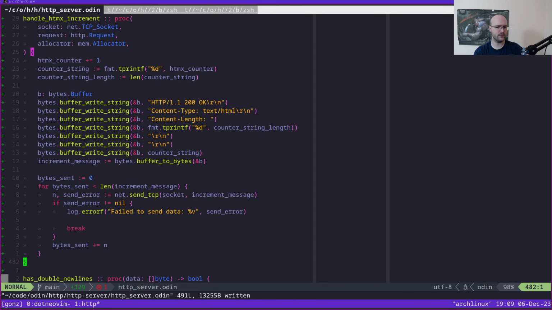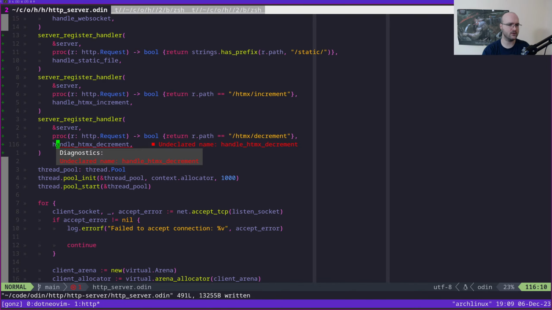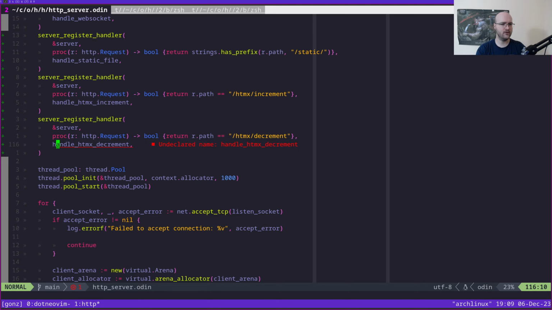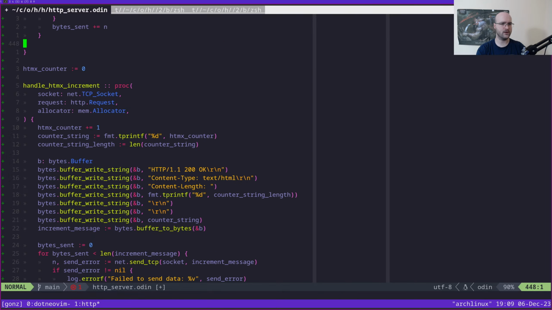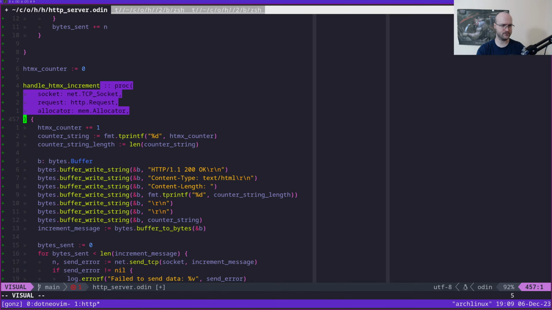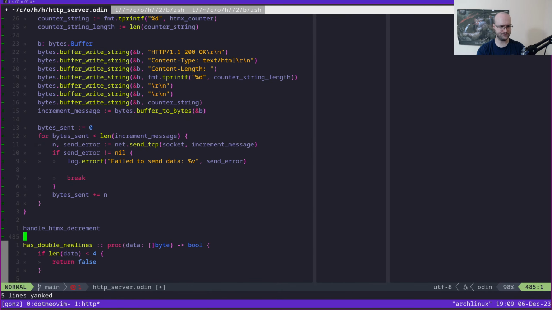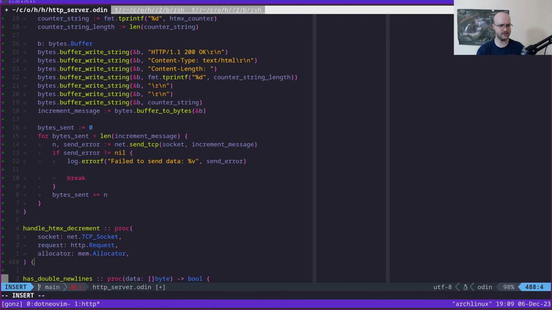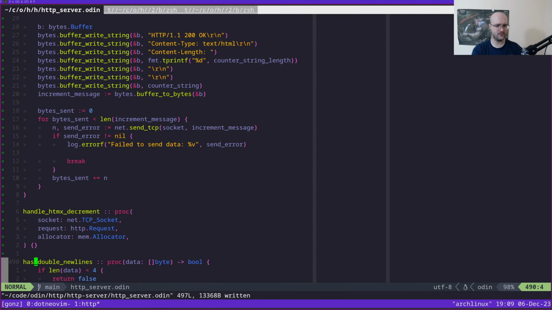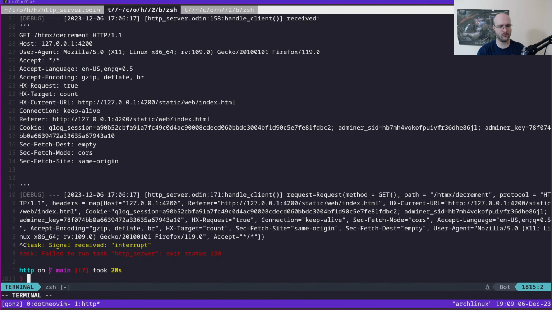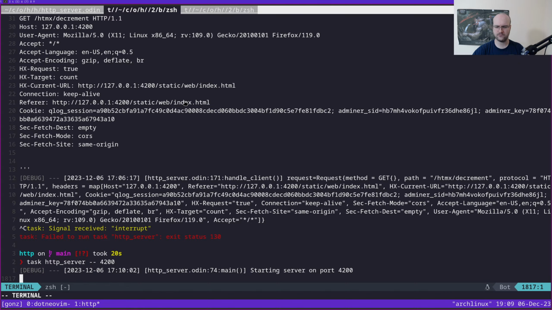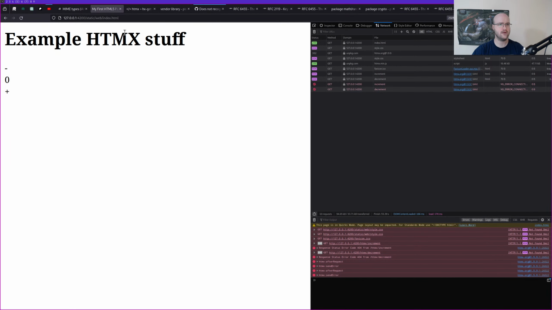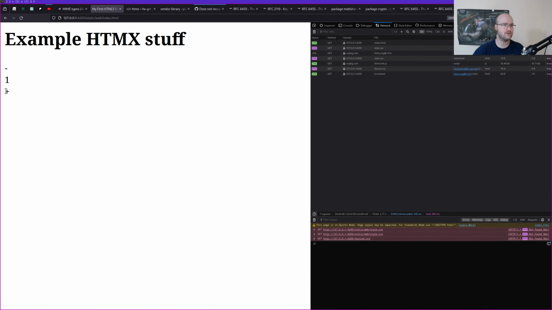Let's try running only with this one, and once we have this one working, we'll deal with decrement, right? For now, I'm actually going to define that, but it's going to do nothing, right? So we're going to steal the procedure signature here, like this, and it will do nothing. It just straight up doesn't even send anything on the socket at all. Once we know that the other one worked, we can actually start looking at that one. So I made the increment now, right? Yeah. Let's load this. And there you go.